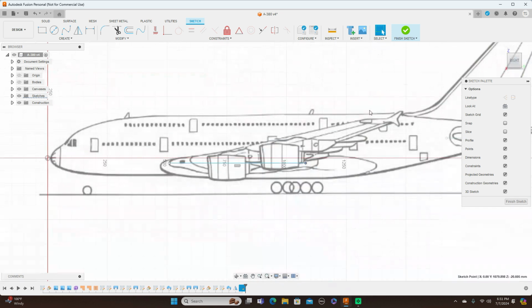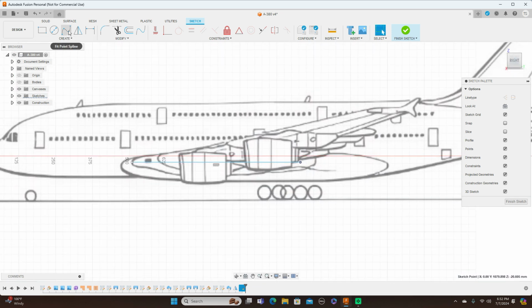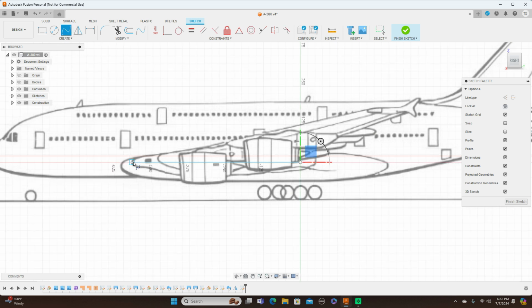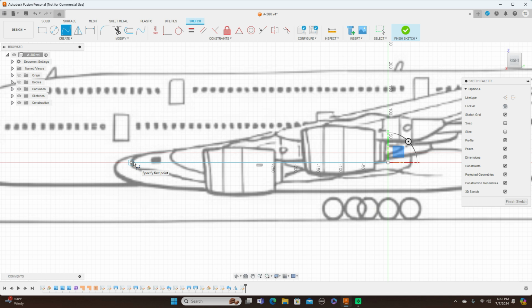So we'll go back to the side here and use a fit point spline. Click that. And this locks onto here or snaps onto here. And just sort of follow this around here.